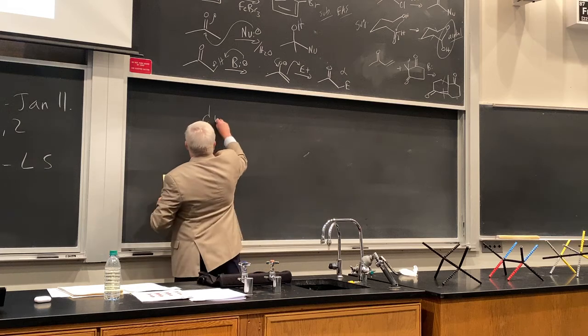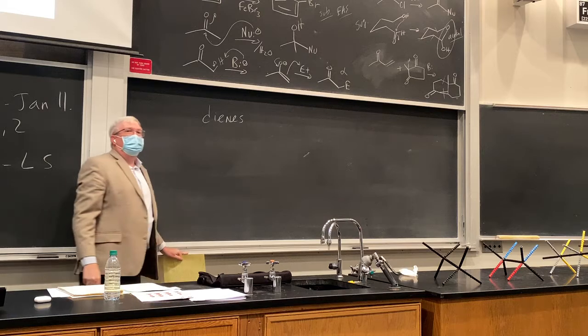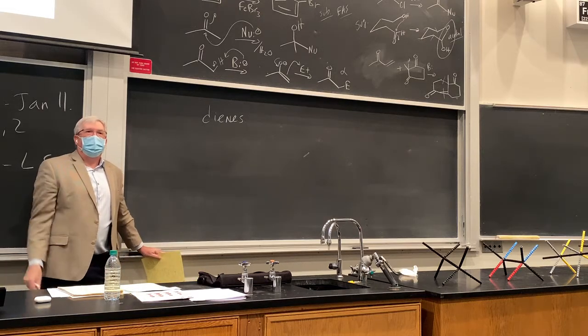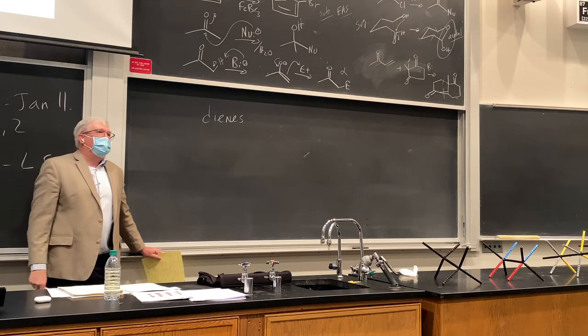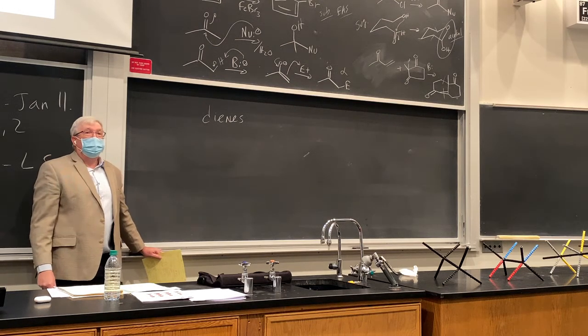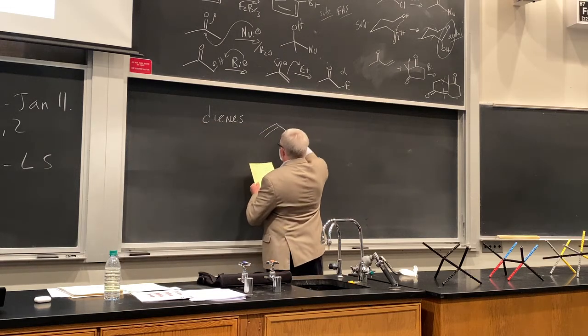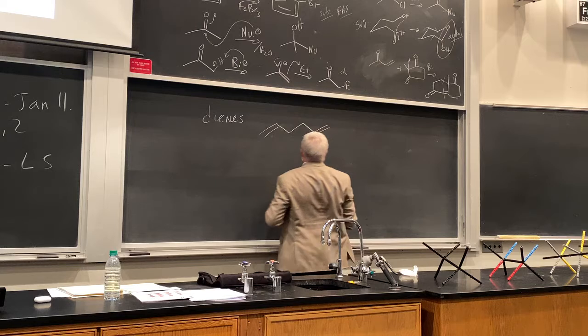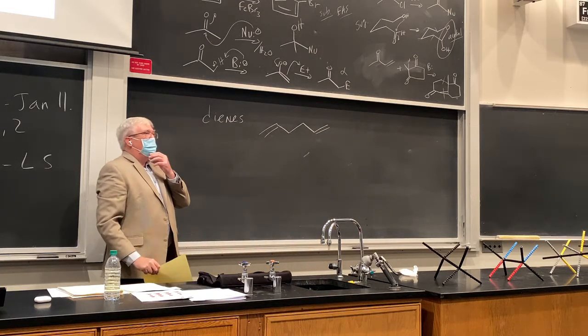Alkenes in general. So what do we mean by dienes? We can have tri, tetra, whatever, multiple alkenes, right? And the important ones are the 1,3, the skipped ones, the conjugated ones, but there are different flavors, okay? So we can have 1,5-hexadiene here, where the two alkenes are not right next to each other.